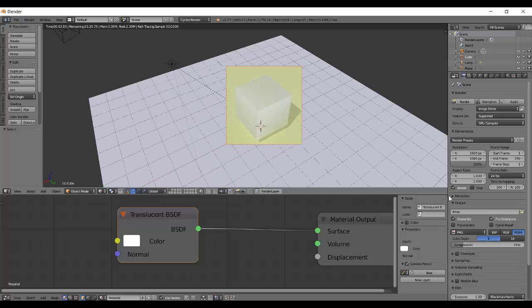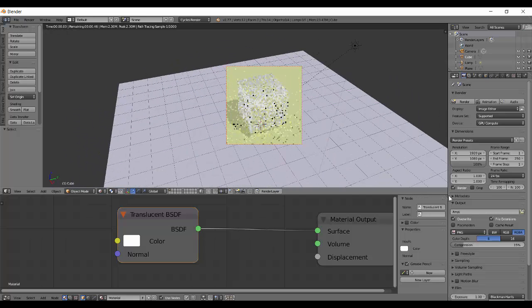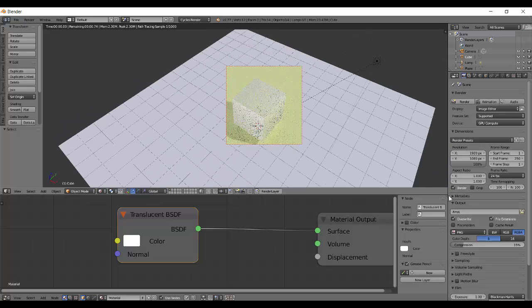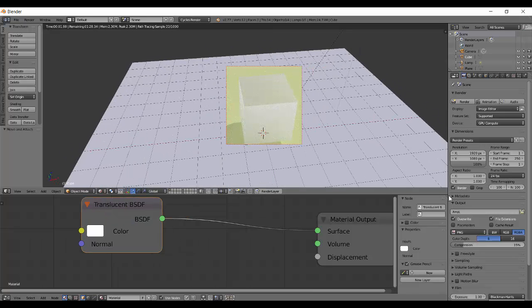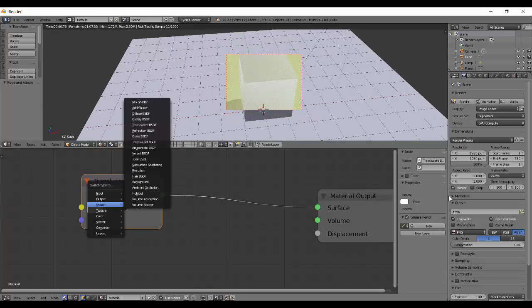So translucent objects are like, if you have ever seen, what's that called, tracing paper, which artists use a lot. Or if you have ever seen spots of oil on paper, that spot allows light to pass through it, and you can see through that spot. So that is what the translucent shader does, and its normal is actually bending the light. And the third one, very interesting, is the holdout shader.